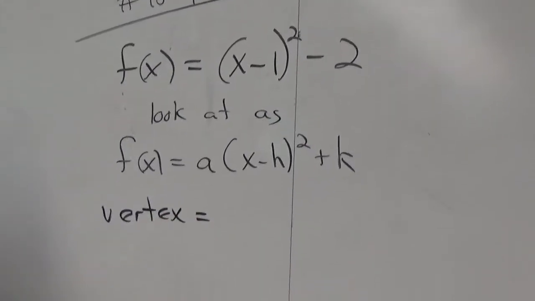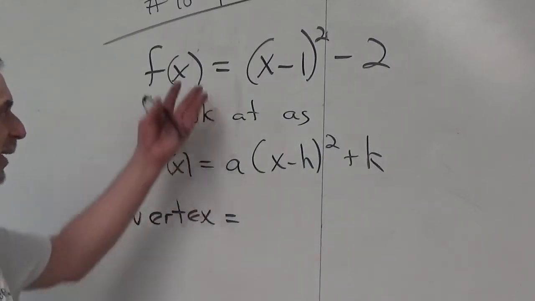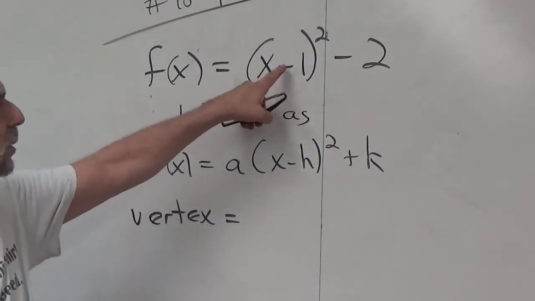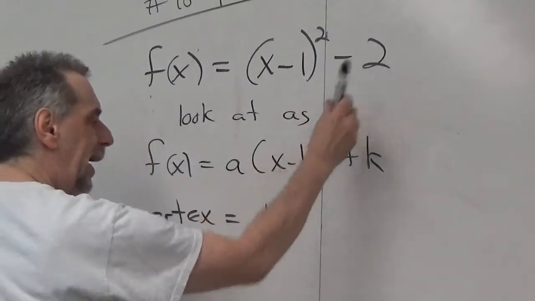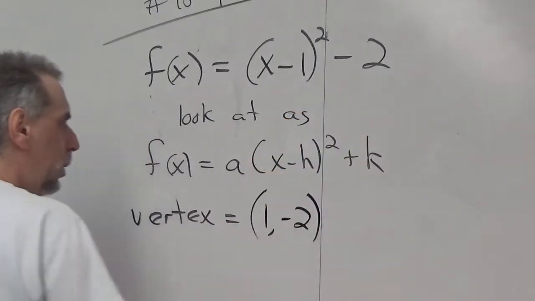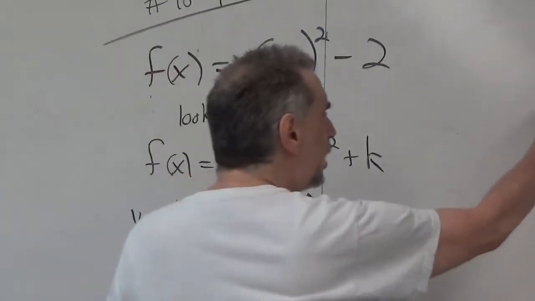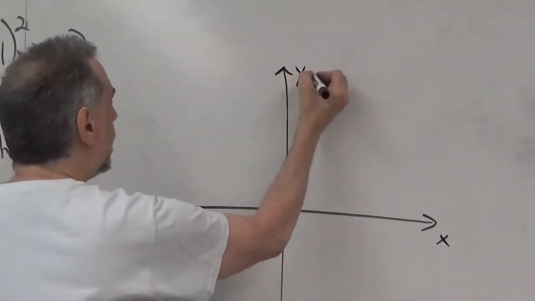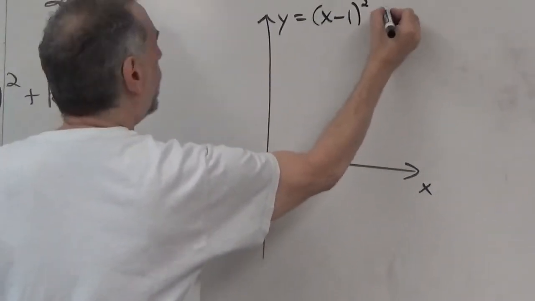When it's in standard form, it's a lot easier to find the vertex than when it's in general form. It's not a big deal when it's in general form, but it's even easier when it's in standard form because it's right in front of us. We don't have to do any algebra. We just say x minus h. So the h value is 1, plus k, so the k value is negative 2. So we know our vertex is at (1, negative 2). Eventually we want to sketch a graph of this, get an idea of what it looks like. So we're looking at this one here, x minus 1 squared minus 2.